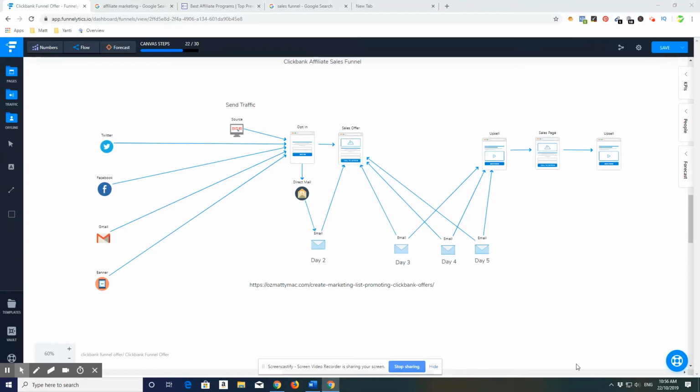Okay, in this introduction, we're just going to talk a little bit about what affiliate marketing is. I'm not going to go into too much detail, but just to give you a really quick overview, let's have a chat about what it is and how you can make money. In a nutshell, affiliate marketing is selling somebody else's product, and as a reward for selling their product, they're going to give you a piece of the pie. They're going to give you a commission on it.